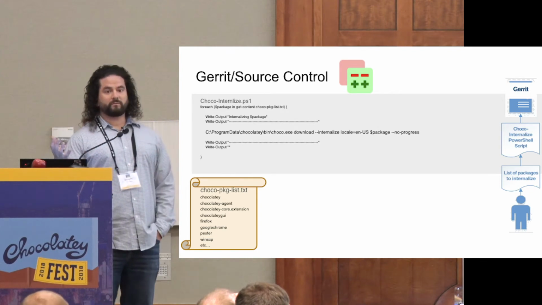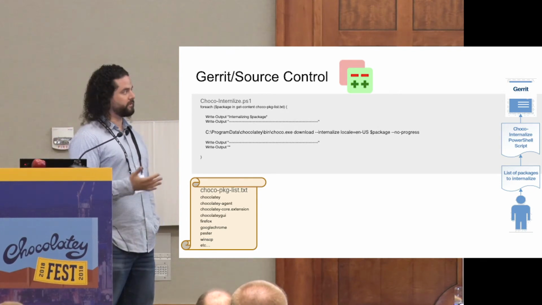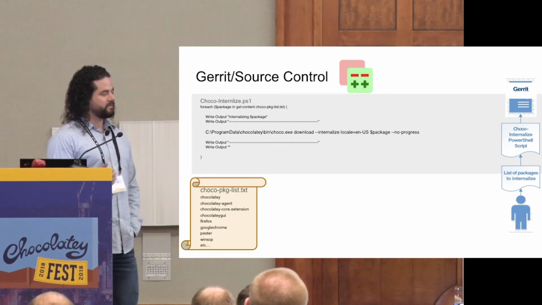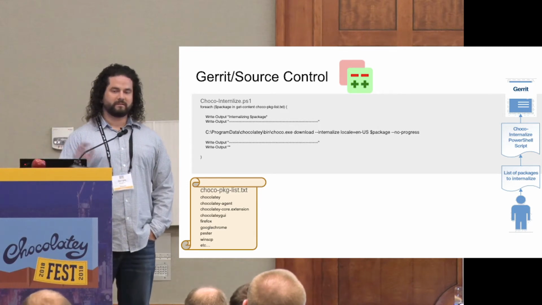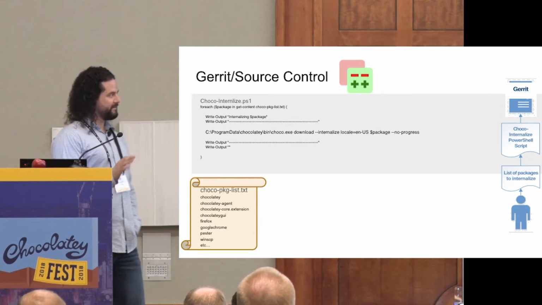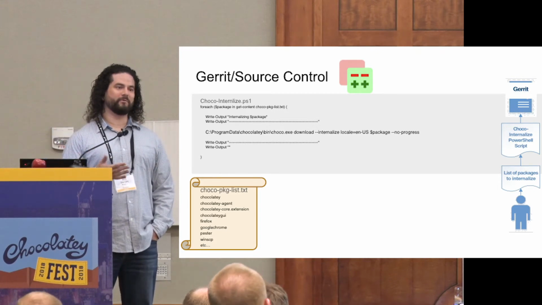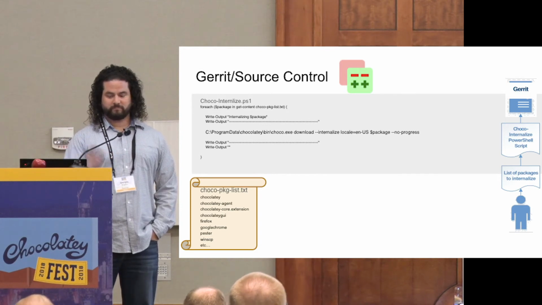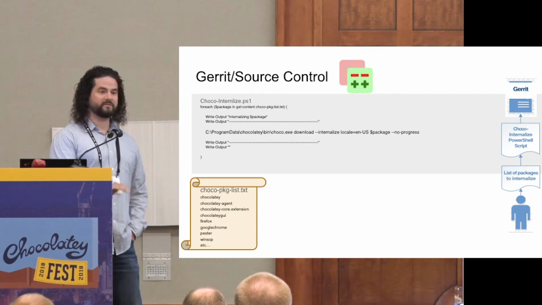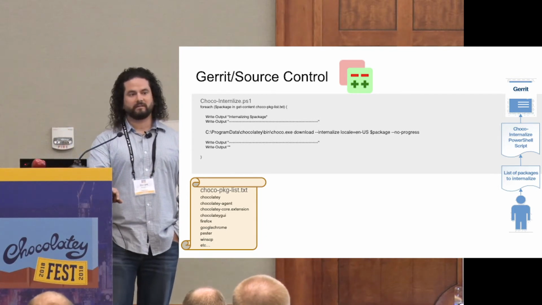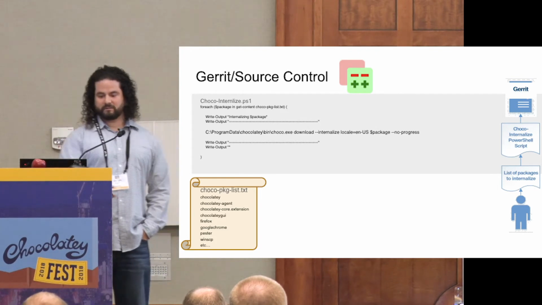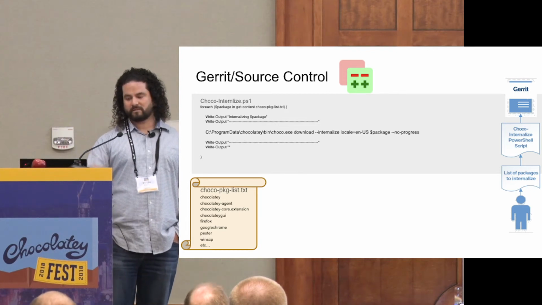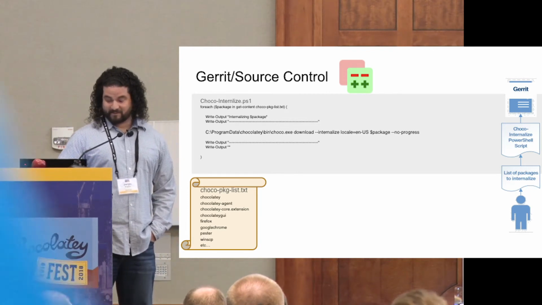And whenever anybody wants new software to be brought internally, they just do a code review. And since our internal customers are mostly engineers, they're very familiar with this process. But if, say, somebody in finance or legal wants to do this, they're not going to. They're just going to put in a help desk ticket. But then our help desk team could go ahead and do a code review or submit the code for a code review. And the various people look at it, see if it's good, see if it's not, make sure there's a business need, make sure it's not malware, and that sort of thing. Oh, and this package must exist on Chocolatey's site, is where we're polling on the internet connected site.